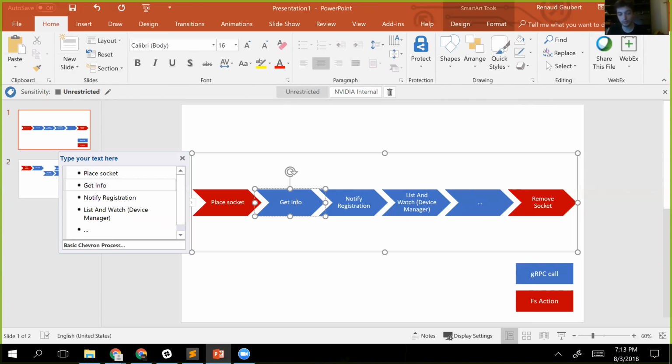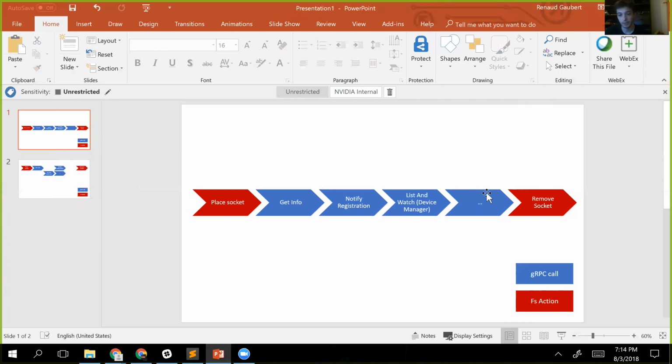We'll call the notify registration if everything went correctly, and then hand over that part to the device manager or the CSI manager. And this is done sequentially. Actually, the remove socket part is something that we have planned, but this is basically the current lifecycle.